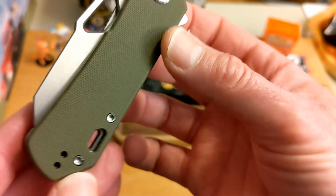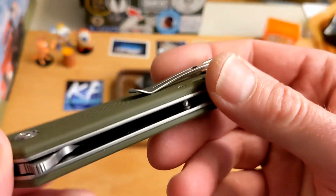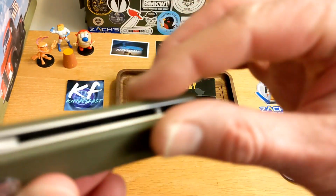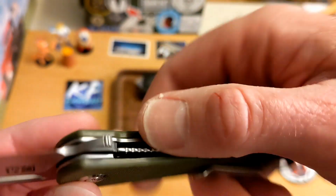So you got nice centering, great lockup, about 15 to 20 there. On the lockup, good geometry. You do have, well, let me open it back up so you can see that. You do have stainless steel liners. They are not proud. Everything's rounded and chamfered. You do have really good pockets for weight reduction in there.